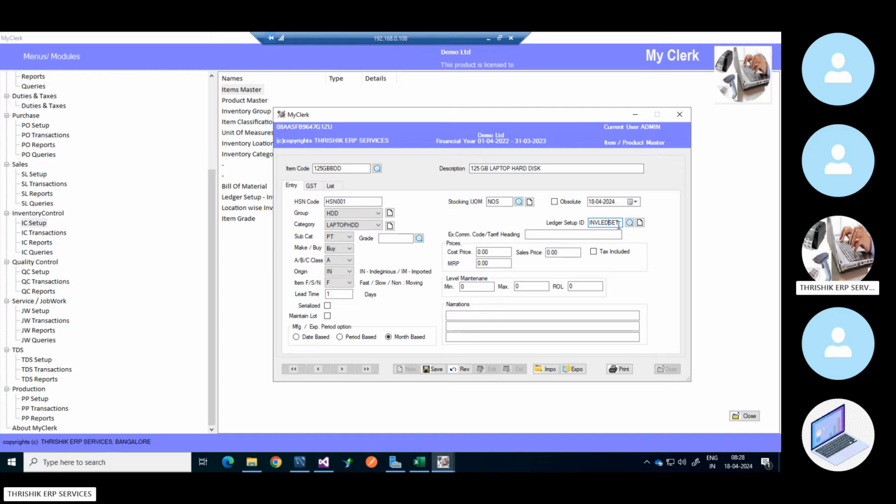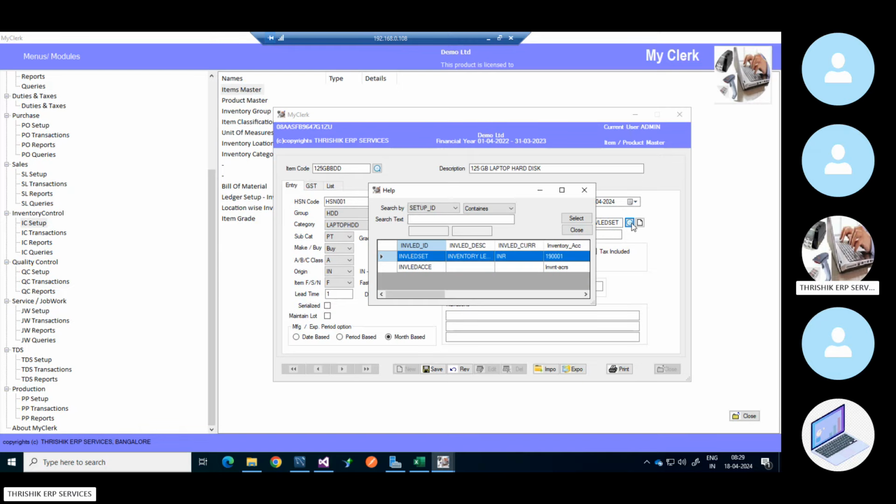Okay, the next one is the ledger subledger setup, the inventory ledger setup. This inventory ledger setup is actually giving you a link between your finance module and the inventory. Okay, what are all the inventory ledgers? What are all the general ledgers that are mapped for this item, with the GL account to hit during the particular transaction? Okay, that one.